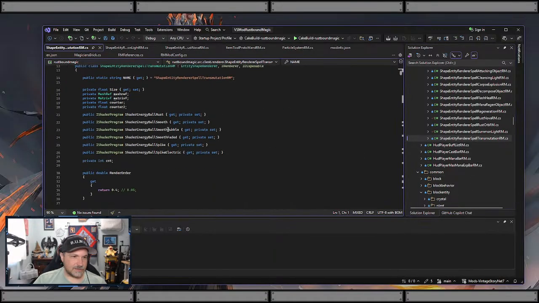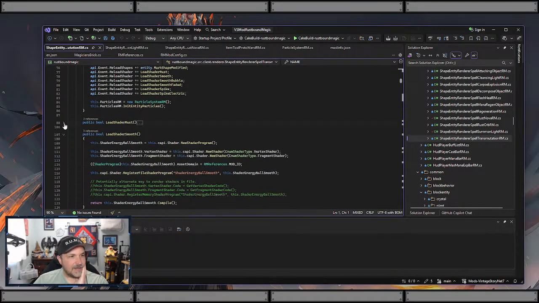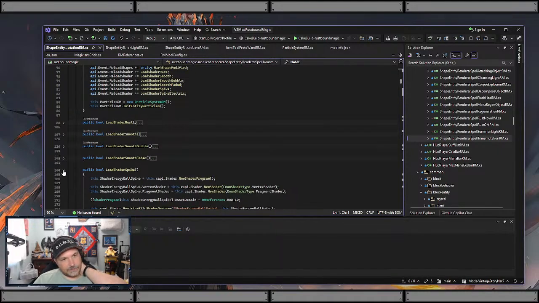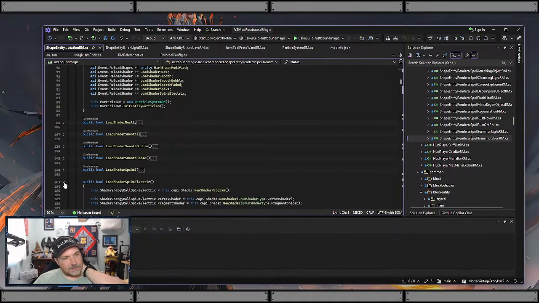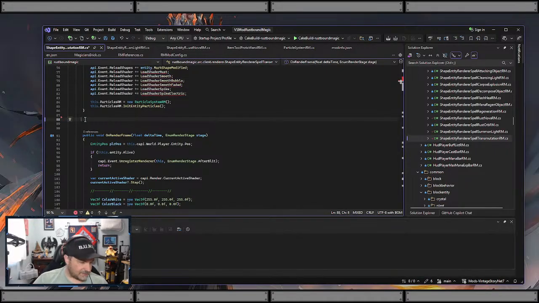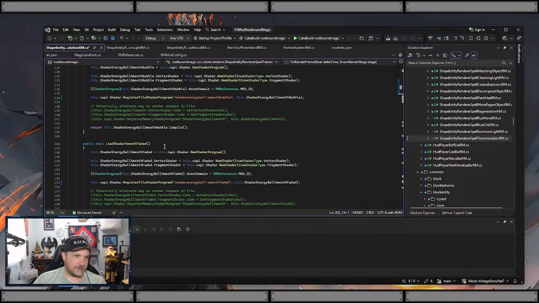Alright, so we got that. So, spell transmutation. Yeah, this is going to have the same kind of stuff. A lot of these things I'm not using. Oh, you know what? I think only the spike and spike electric I'm not using. I remember I normalized all this stuff before. Because it used to be specific shaders for specific things. And then I got smart and made generic shaders that I just stack on each other to get different effects.